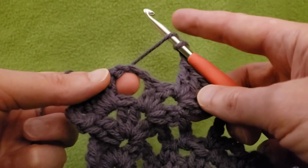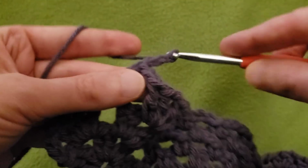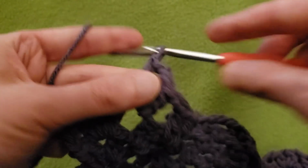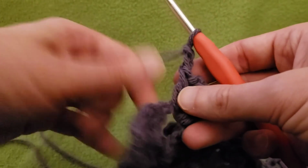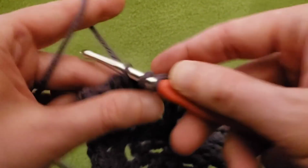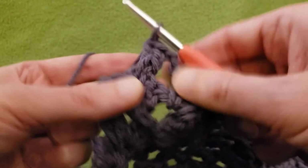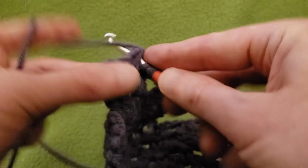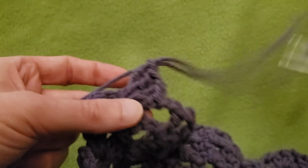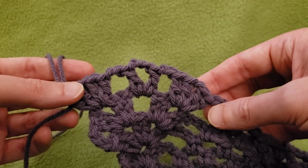Chain 2 into the chain 3 space, double, chain 3, double. Chain 2, and into the chain 1 space of this cluster, 2 doubles, chain 1, 2 doubles, 2 doubles, chain 1, 2 doubles. Ta-da! All right, and that is the end of row 9.